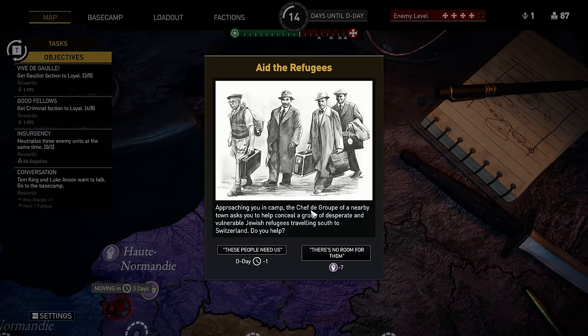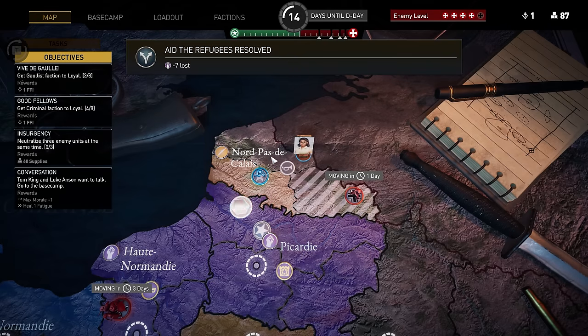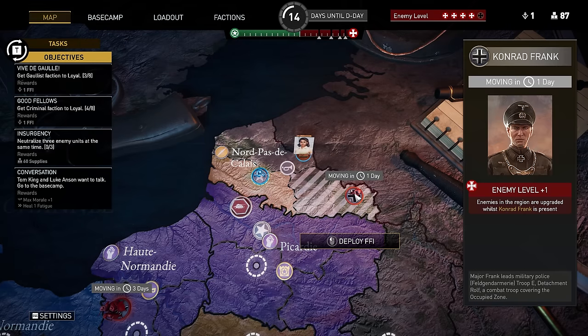Approaching you in the camp, the chef de groupe of a nearby town asked you to help conceal a group of desperate and vulnerable Jewish refugees. I actually don't think I can afford this. From what I read in the glossary, each segment that you reach increases your chances of being successful when D-Day hits. I don't know if it's just a percentage chance or if it makes a mission more difficult, but I can't afford any days there, so it sucks, but it is what it is.